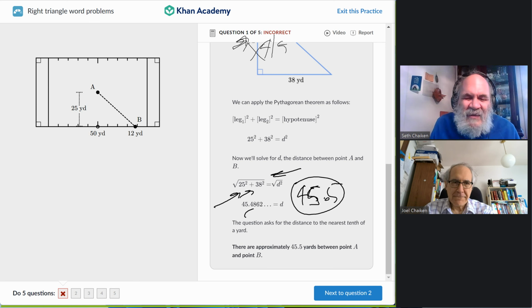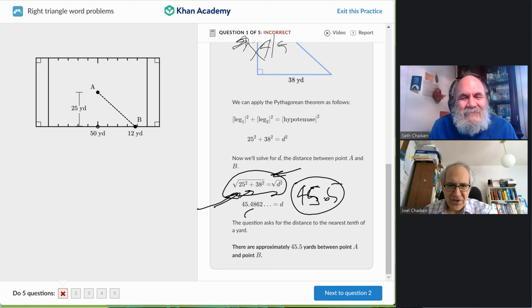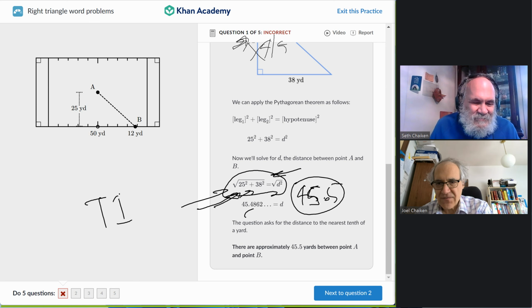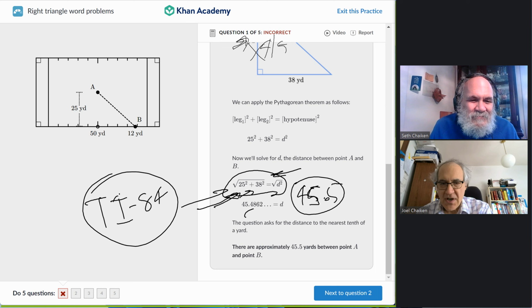Okay, another element of practicing for the SAT. Learn to use your calculator. Yes. So that you do not have to manually copy intermediate result numbers. Right. That's a good point. So yes, when you're studying, doing these problems, do exactly what Seth said. Type this directly in the calculator, or some calculators may have slightly different keystrokes. So in your calculator that you plan to take the SAT, which is generally the TI-84, but please talk to your guidance counselor to be sure to do that.